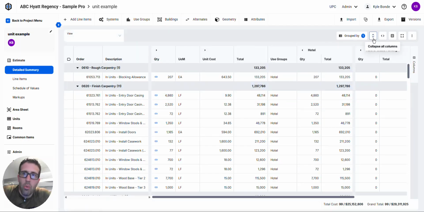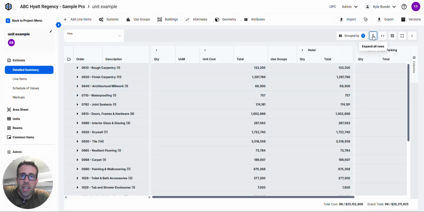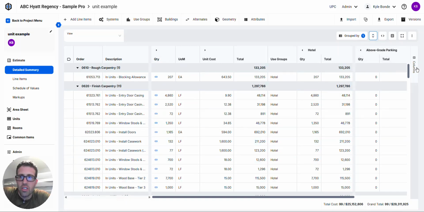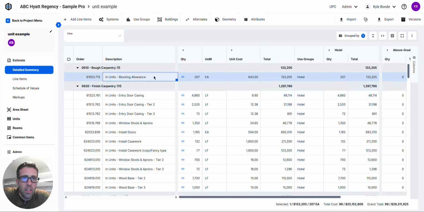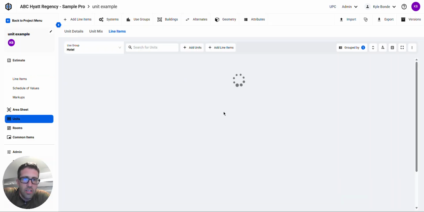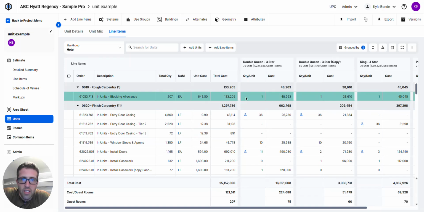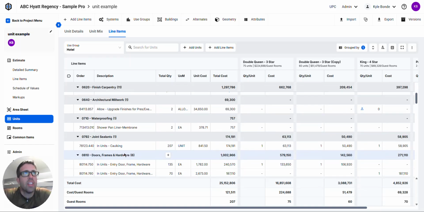So remember when I opened this, there was nothing in there, but now, man, all of a sudden there's all this other stuff, and you're like, well, what is this in-unit blocking allowance? Where's that coming from? Well, look, it's got a little hyperlink. You can click on it. You're like, oh, one of my buddies did this widget. That's per the unit counts. That's where that's coming from. Sweet. So you get everything inside all of those rooms multiplied out through all the units. You don't have to think about the units. Things just work and don't break in this tool.